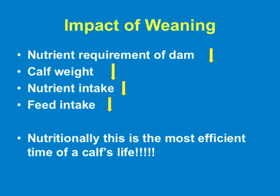The impact of weaning: we drop the nutrient requirements of the dam. Therefore, for a short period of time, we drop the calf weight. When you first wean, you need to expect that calf to lose some weight. Their nutrient intake is going to drop off. It takes a little while for the calves to get over that stress and get back to eating. That's due to a decrease in feed intake.